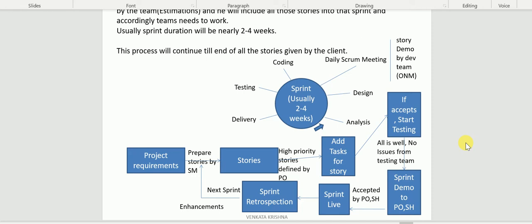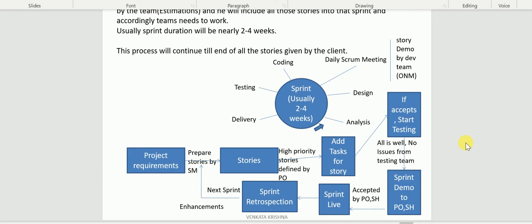As I told you, the product backlog contains all the pending stories. From the product backlog, the product owner will decide what stories the business people need for that release. A release may be 1 month or 2 months in duration, decided by the product owner by discussing with the business team. If they assume one release is 2 months, that will be divided into 4 sprints most of the time, with 2 weeks duration per sprint.